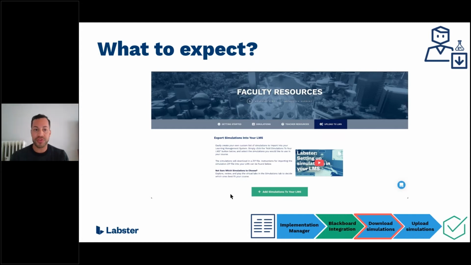If you've never used Labster with us before, or are a bit curious, or want to know how it really works, there is a little video on that page under tab 1 that says getting started. It'll give you an introduction of what Labster is, what to expect, how to use us, as well as a little bit about the faculty resource page. Feel free to have a look at that if you have not ever used us, or even if you have used us but you just want to familiarize yourself again.